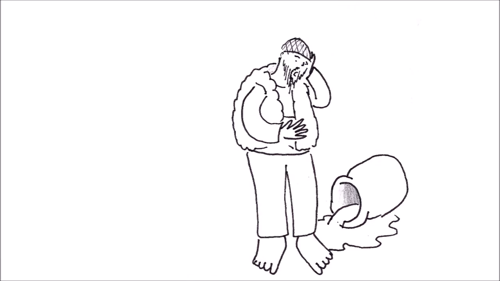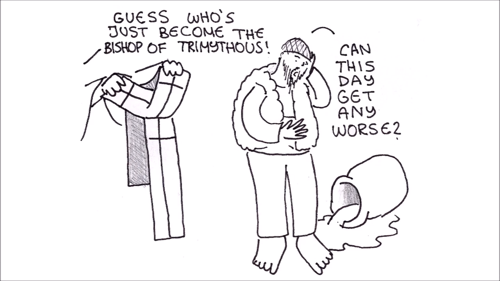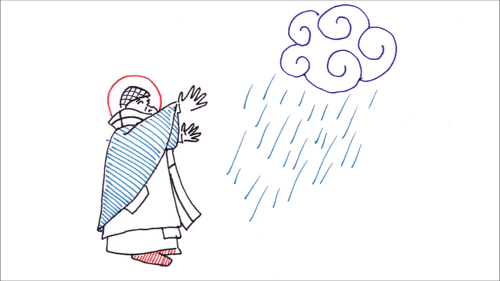For his many acts of goodness, he was elected a bishop, and he continued working great wonders from the Episcopal throne. On one occasion, there was a horrible drought all over the island, and by his prayer, the saint caused a massive rainfall that brought the abundance of the fruits of the earth.